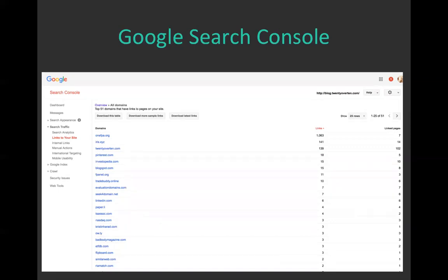The reason that this is even better than what Google Analytics provides is that Analytics is only going to show us the amount of traffic that clicked to our website from those links. The Google Search Console is going to show us anytime a link is even established. So even if nobody ever clicked to our website from NASDAQ.com, we can see that they've linked to us 3 times. That's really important to help us gauge how often we're being linked to by third-party sites, because that, again, is going to make a big difference in our SEO.